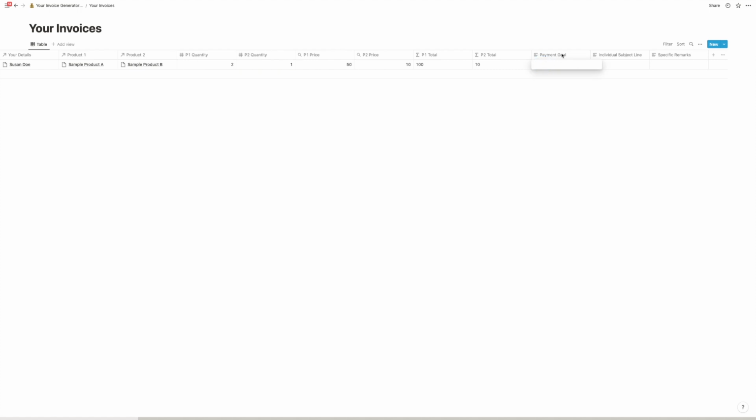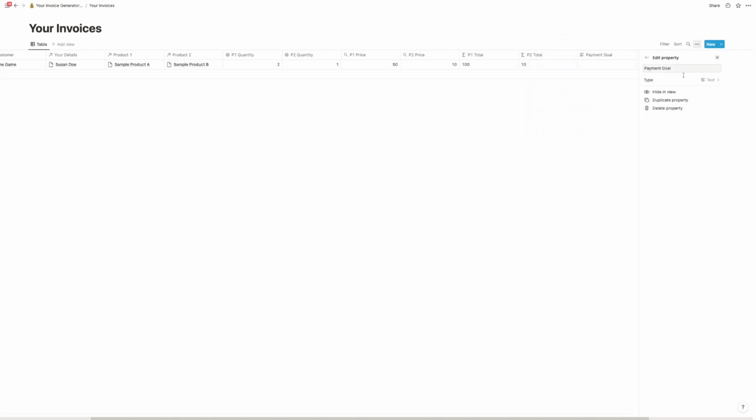You could, for a payment code, also use the select option. Select option is also just recognized as a string, so that works too. But yeah, in general, I would just keep it simple. So let's put within 1 week in here, and again, if you run the automation for the first time, put sample data into every field, even if you don't need an individual subject line. This awesome invoice, but otherwise it will make it much easier in the next step. And specific remarks, nothing really to add here.